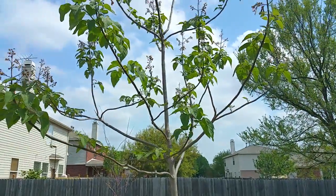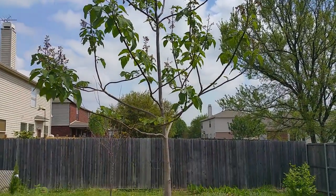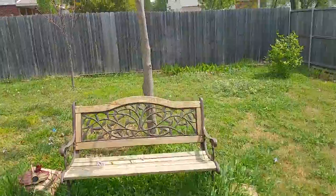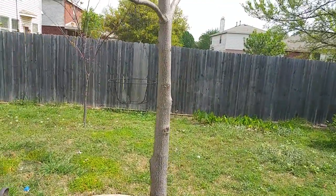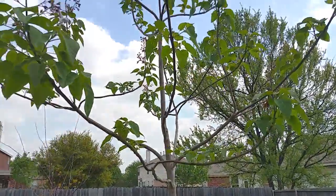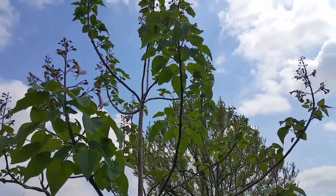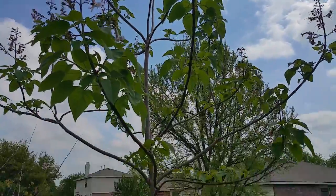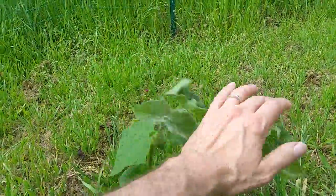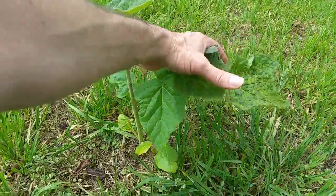So here's how this one's doing. This is the one I'm not cutting down, unless it provokes me. Then it's going down. But so far it's doing all right. In the previous videos, I've said before, we had the lower branches that I was wanting to try to grow into a large branch. Hold on. Okay, had to stop the dogs. So this one, I hope will grow another 6-8 feet this year. It's doing really nice. And this one, I gave it away and it came back. And I had to stick it in the ground before it died, and it's doing fine.